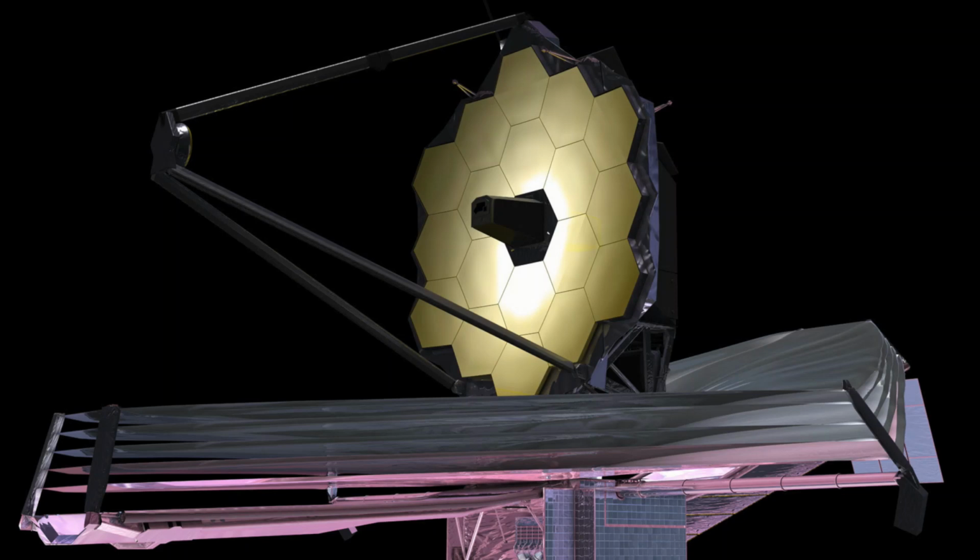So this is a class about the James Webb Space Telescope. And the picture on the screen, that's it. $10 billion worth of advanced technology. Let's take a look at it and look at some of the parts. You can see at the top there are the mirrors. There are 18 sectioned mirrors in there. They're made out of beryllium and gold. And those mirrors are actually a camera. They are detecting infrared light, and then that light is processed.